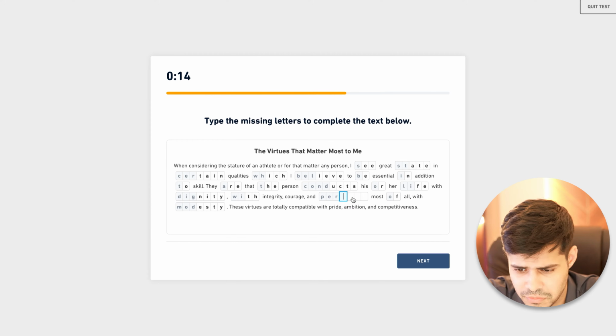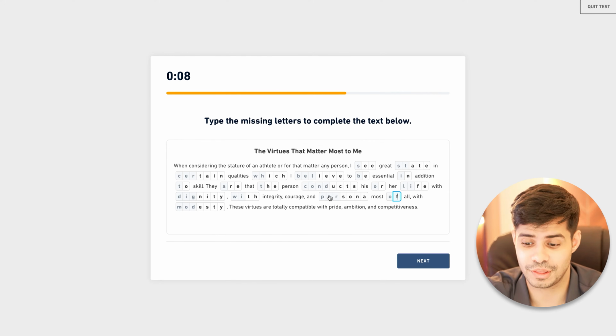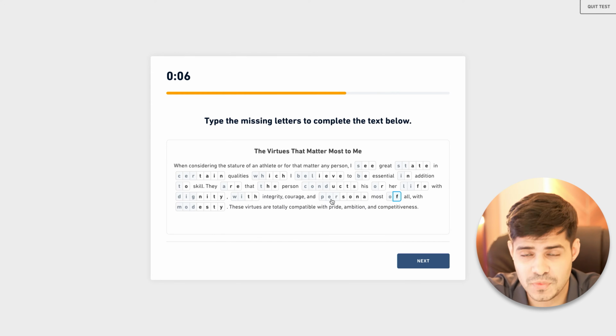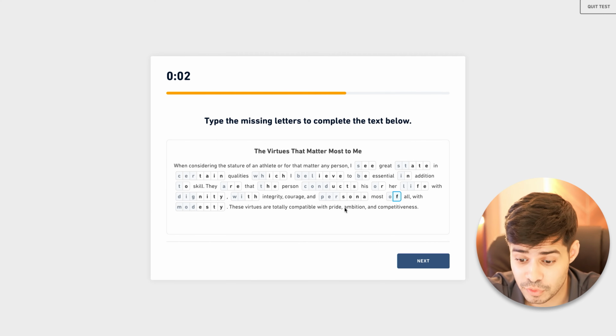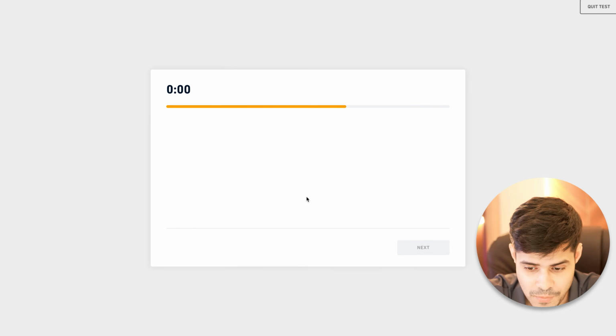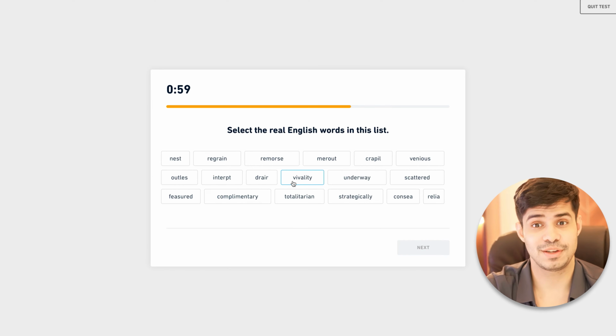And personally, persona. And persona most of all. So I'm not sure about this one, so I'm just going to leave it as it is. But you see, the whole point is to help you understand that even I have not seen this before and I can make mistakes. Okay, let's leave it. Let's see what kind of a score we get.